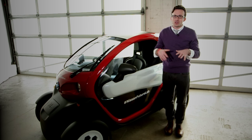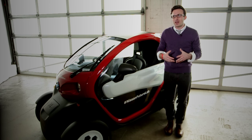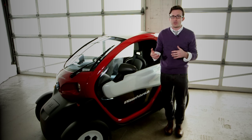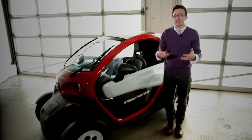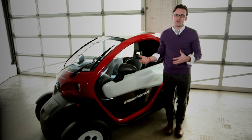Our job in general at the FutureLab is to look decades out and to see and understand what's happening, particularly in urban environments and how that changes mobility. How are people moving around? How are they going to move around in the future? Figure out those trends, figure out what's real and what's not, and then start to help advise Nissan as a company to build mobility around those needs in the future.